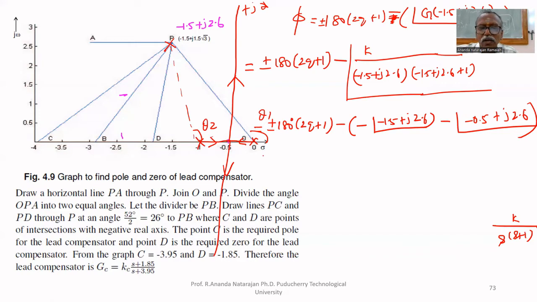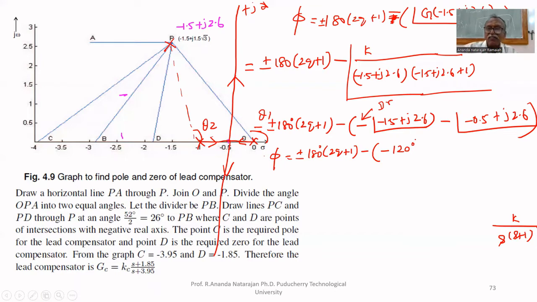Therefore, the angle of deficiency equal to plus or minus 180 (2q plus 1) minus, why minus this? This minus is because of the denominator. Minus, the answer is plus 119.9. Let us put 120 degree. Minus 120 degree, that is also correct. We know, because from origin we draw a line up to P, the angle is 120 degree. It is correctly giving.